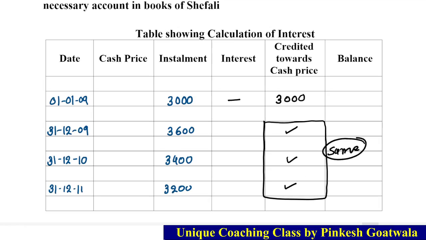Whenever you get the question when there is no cash price, no amount of interest, no rate of interest, in that case the payment towards cash price of every installment will be the same. We don't know what is the right amount, but the amount in all three will be the same. And the interest pattern I told you: suppose here interest is 500, so here it will become 1000, that is 2 times more, and here 1500, that is 3 times more. Clear? So this pattern will be followed compulsorily in this type of question.